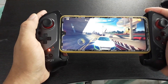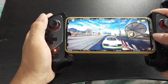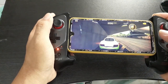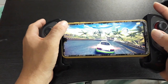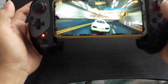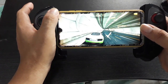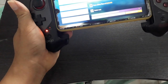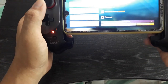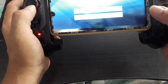So the problem is I'm not going to use the steering. The steering wheel is not working for this. So I'm going to make it so that Asphalt 8 is not going to work for these controls.